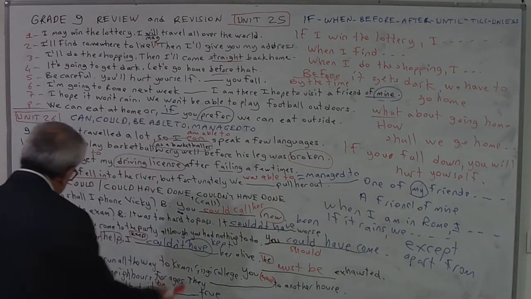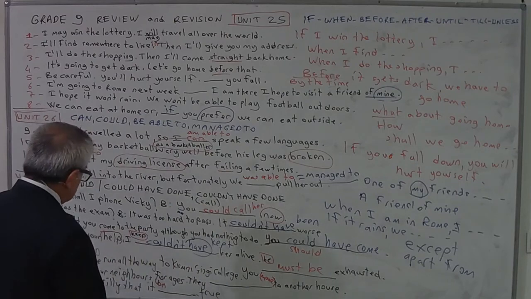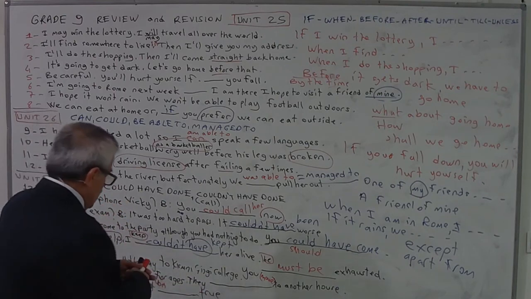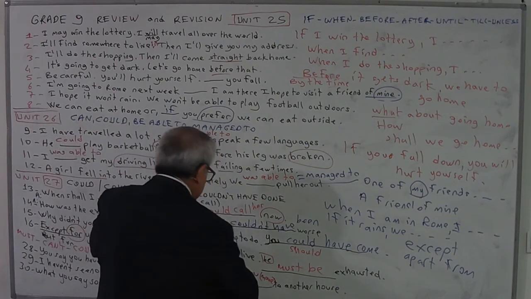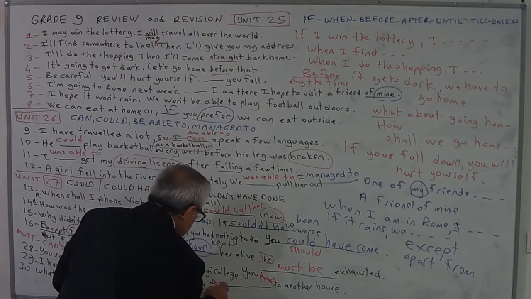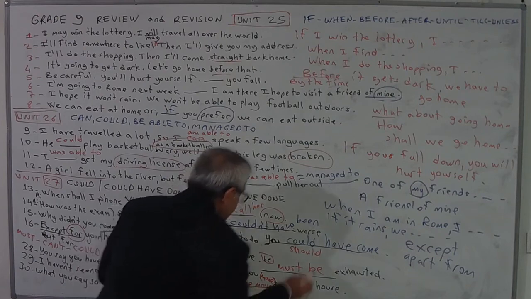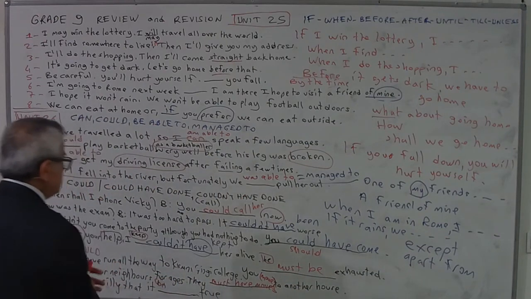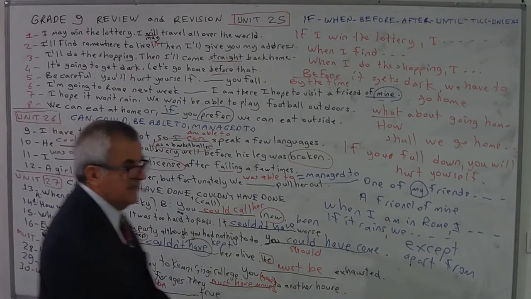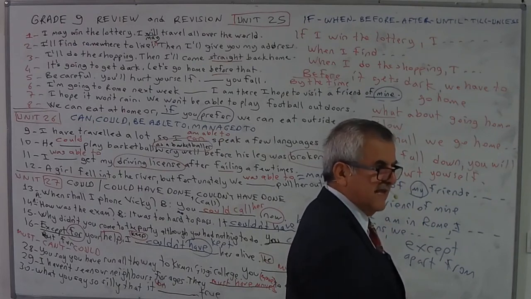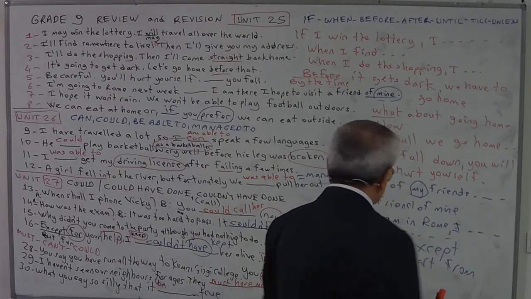So, if I haven't seen them for a long time, it means that there is something wrong with them, or maybe they changed their house. So, again, my friends, they must have moved to another house. All right? Or in other words, we can do it like that. They can't be living here any longer. They can't be living in this house any longer.